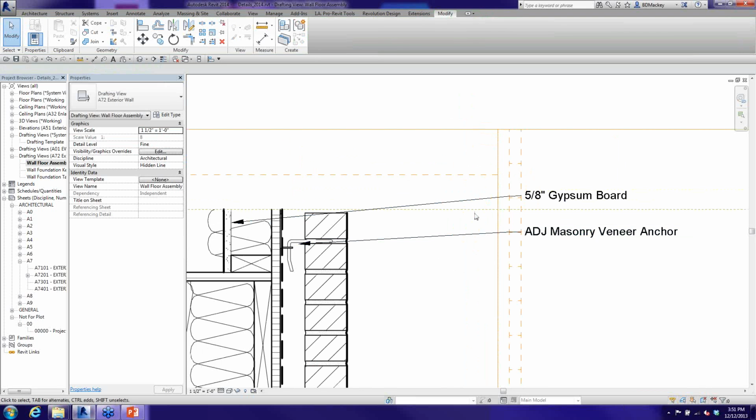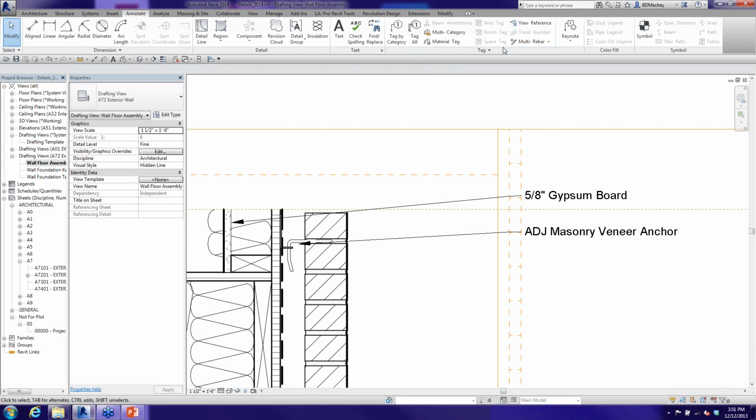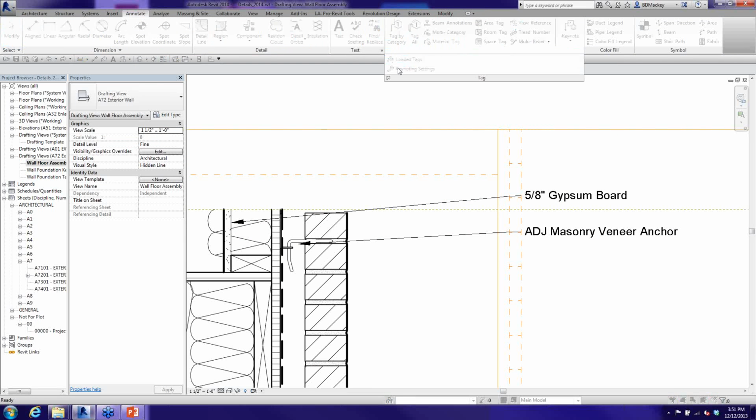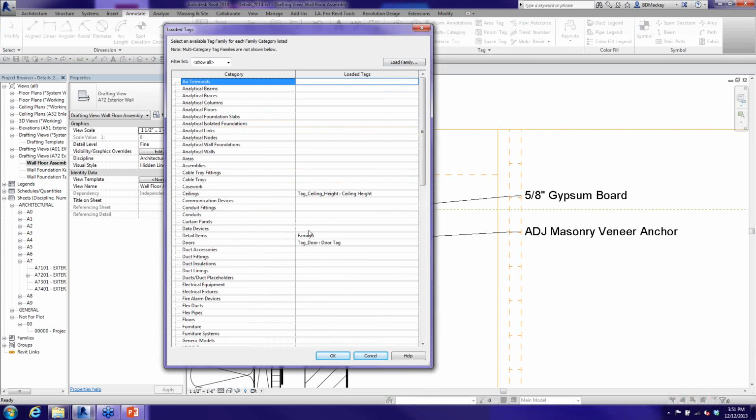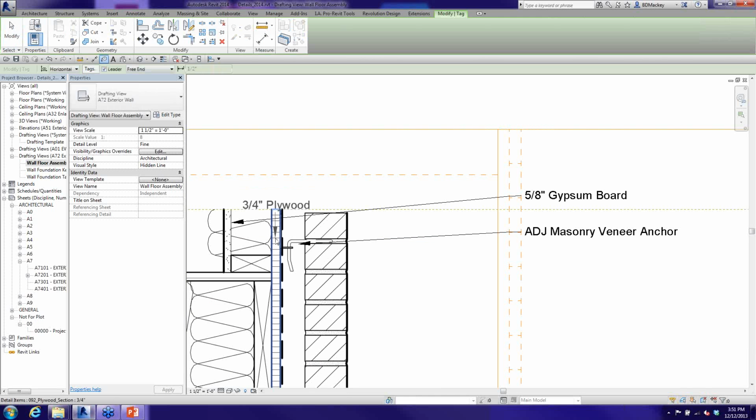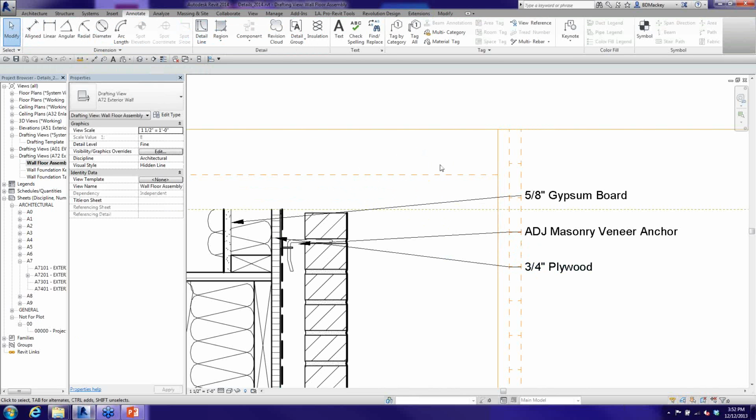and comments tag. So one thing on that is, if you do load new families, what you might want to do is in your annotation tab, go to your loaded tags button and say, hey, if you are tagging detail items, don't be using my rebar tag, be using my normal tag. So now if I go back and do a tag by category, I'm not going to have to change it. It's using my normal tag. So little side note there. I always love it when I screw something up. It always reminds me of a tip.